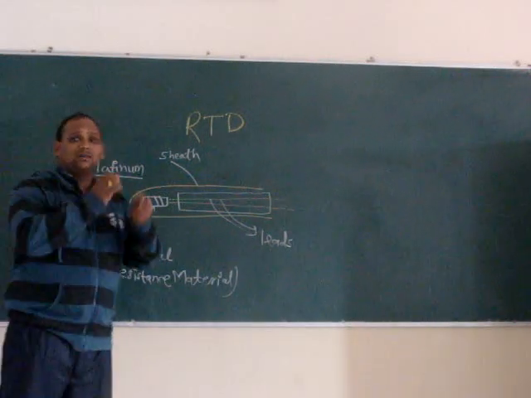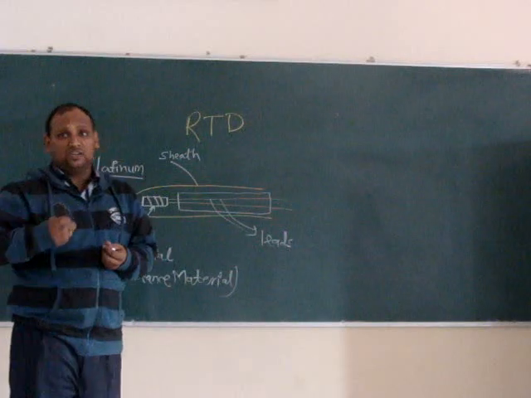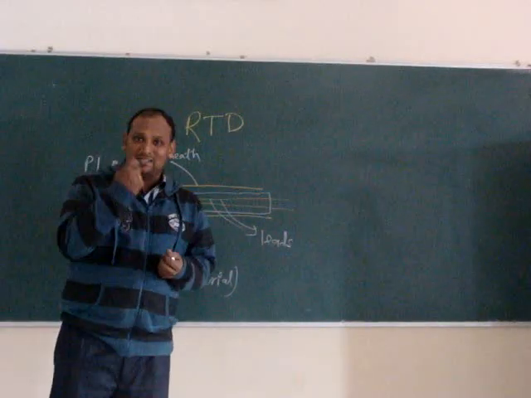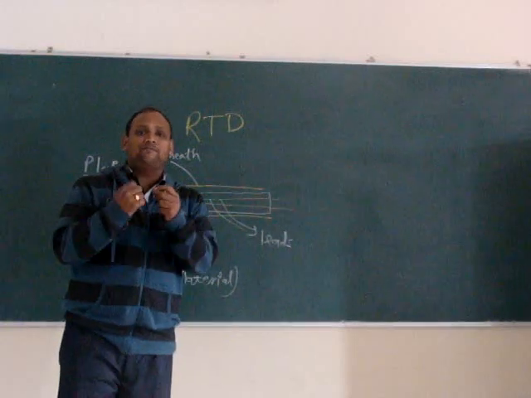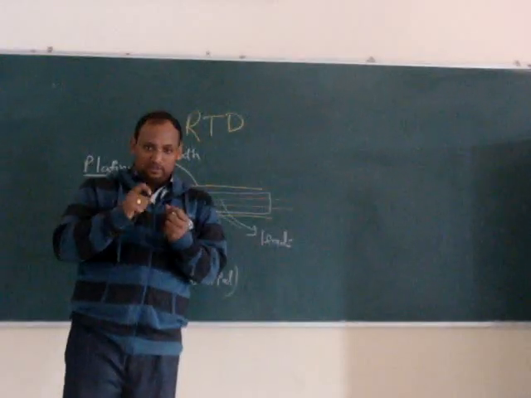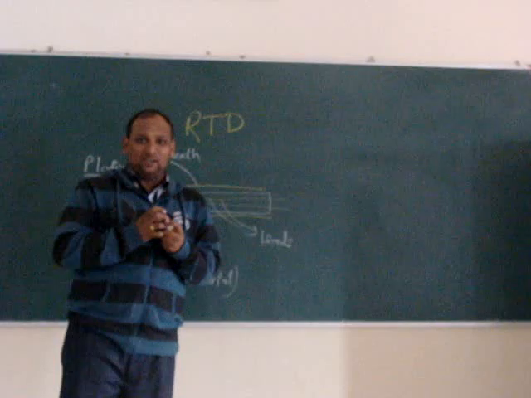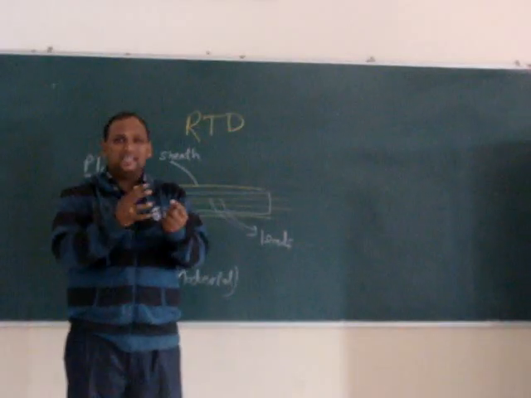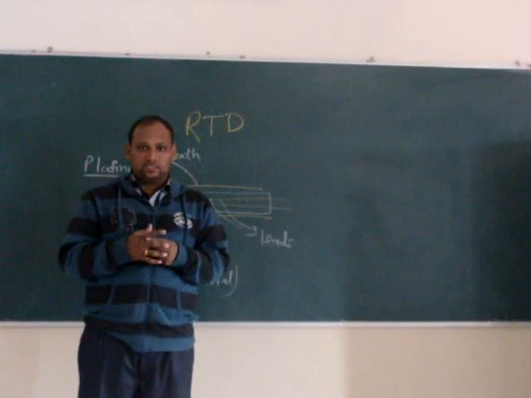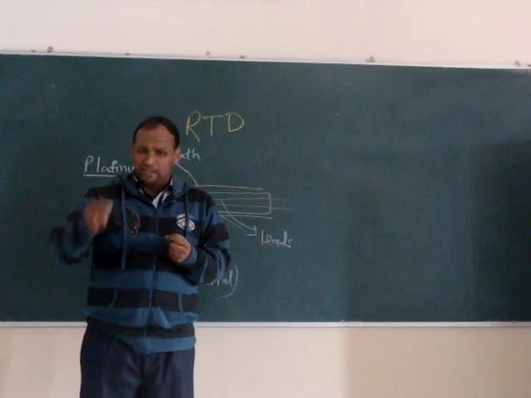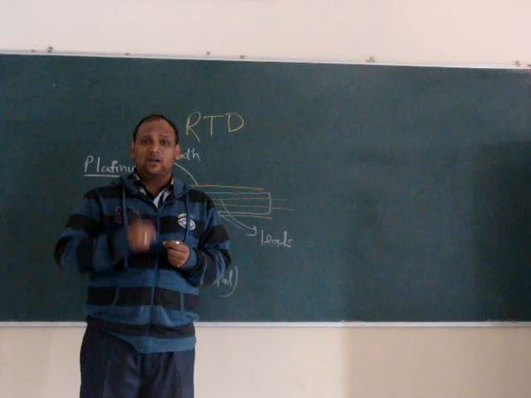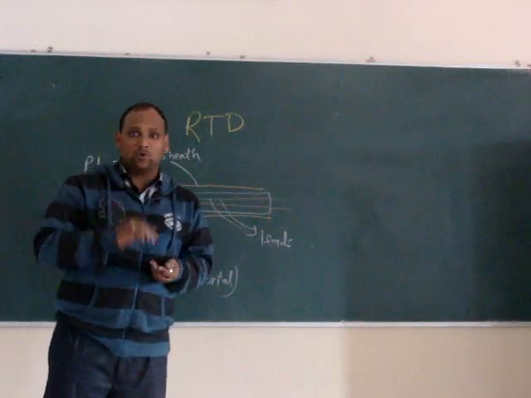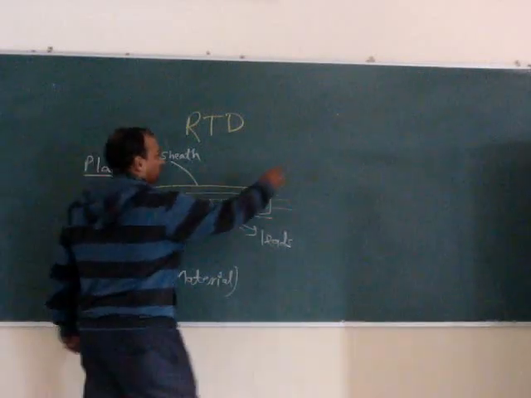How the temperature leads to the development of resistance. Suppose we consider one metal. When you provide heat to that metal, the molecules in the metal they collide on each other. Means the wobbling of that molecules increases. And when the heat goes on increasing more and more, the wobbling into the molecules increases more and more. Just like if you can see here.